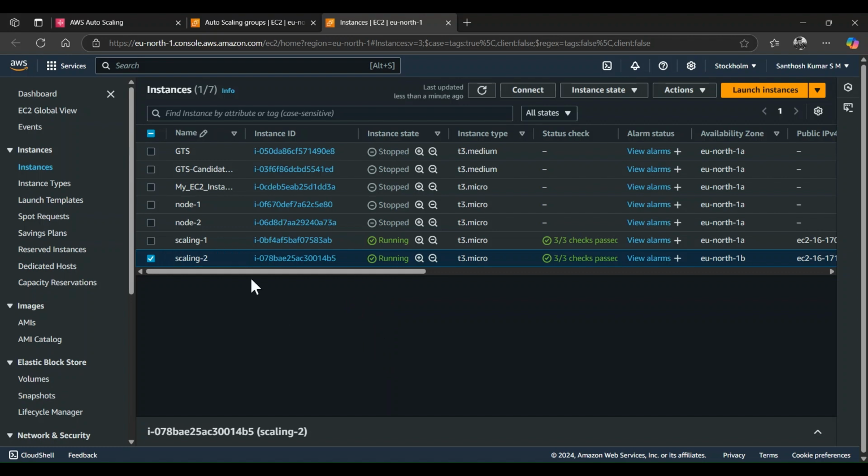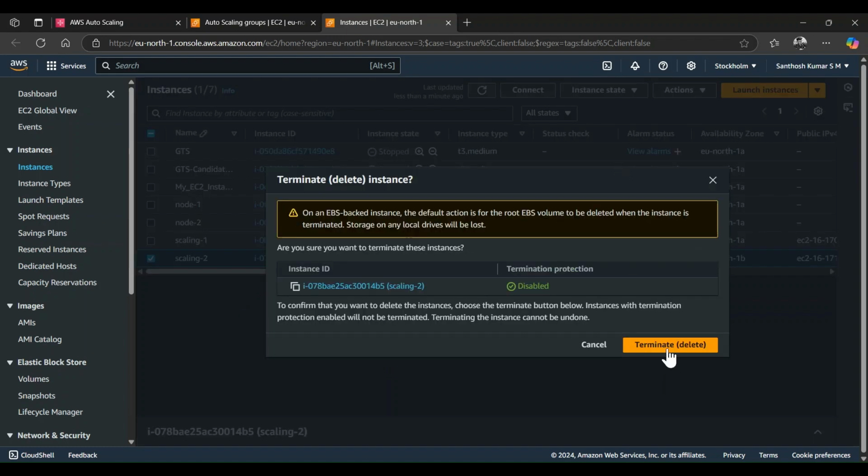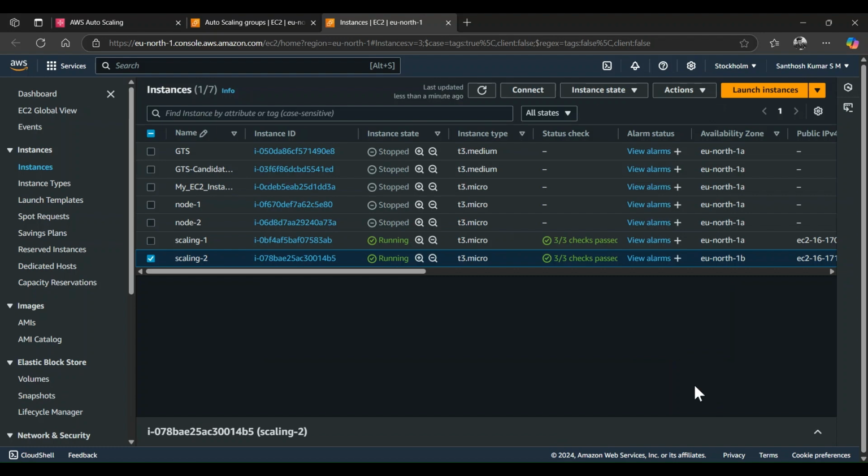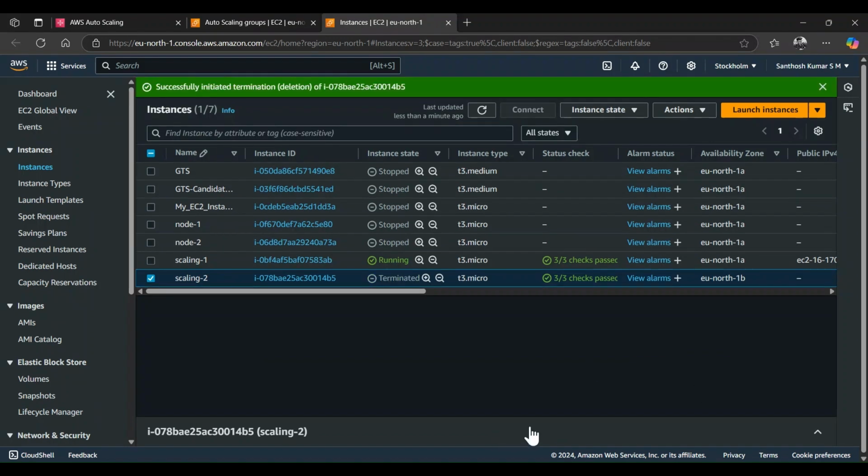So for that, try to terminate one instance, because you will get a clear picture of how the AWS auto scaling is working. So after terminating, wait for 30 seconds, because you have mentioned the warm-up time as 30 seconds.